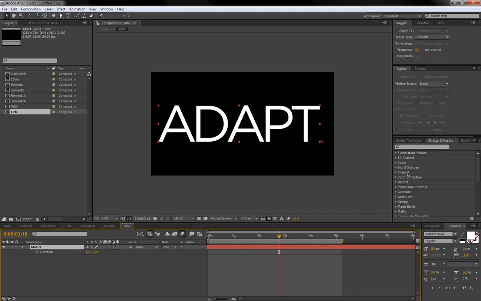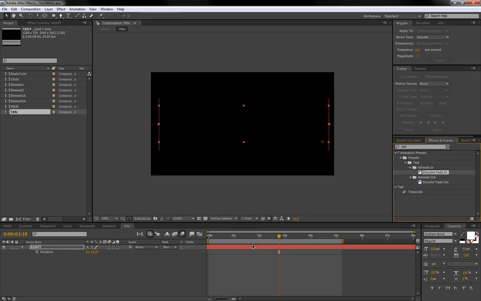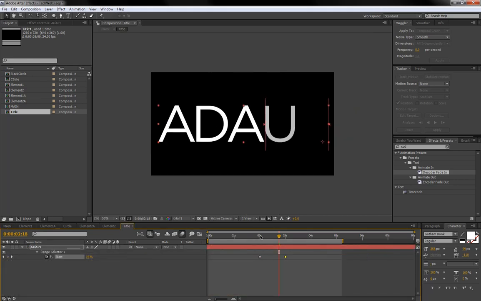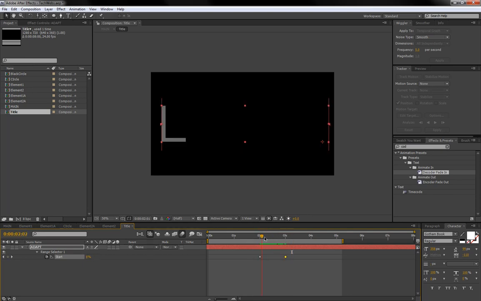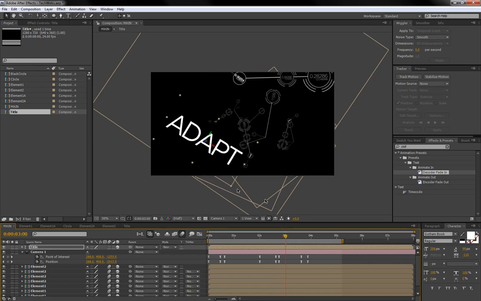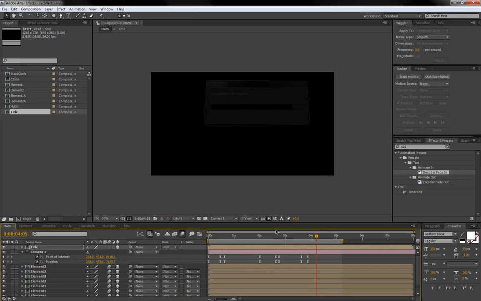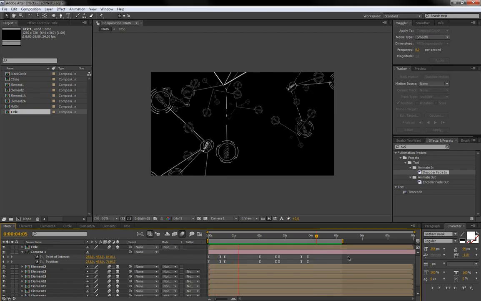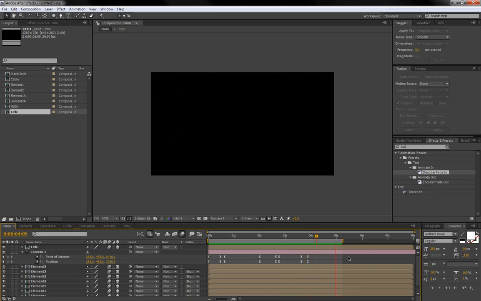Alright, now there's a bunch of presets for text animating in, and one of them is like coding in, I believe. So let's look for that. Decoder fade in. Press U to bring up your keyframes on here. So it starts right here. Let's see, in our main element, right here. Bring that right there. So it does this little fancy decoding animation. So when we come back and zoom in, it's decoding in. Alright, so let's just do a RAM preview and make sure it looks all good. Alright, so the final render or animation looks really good, and that's it.